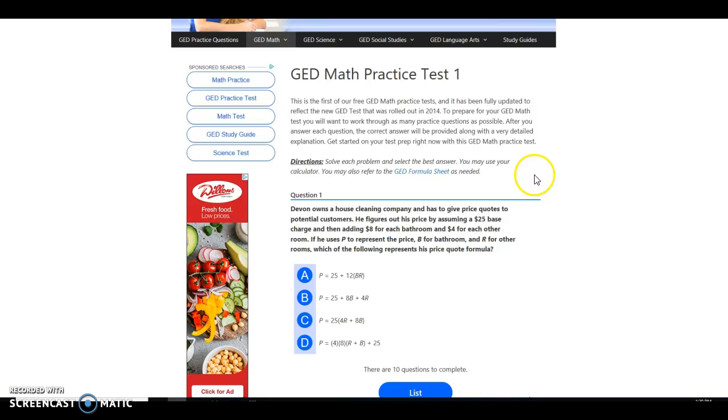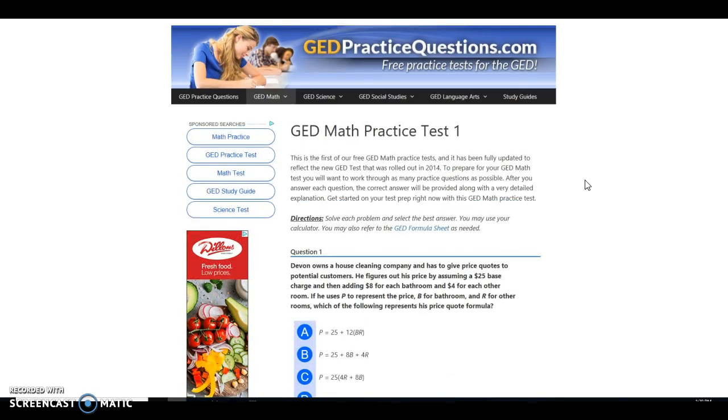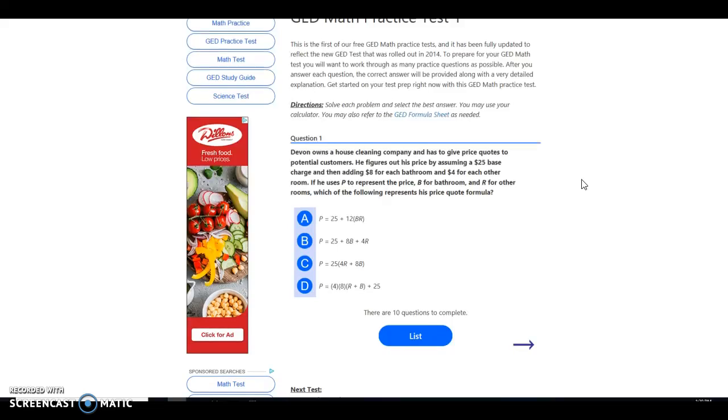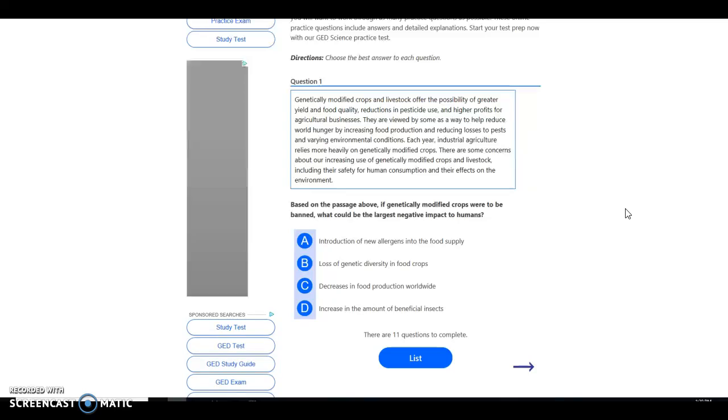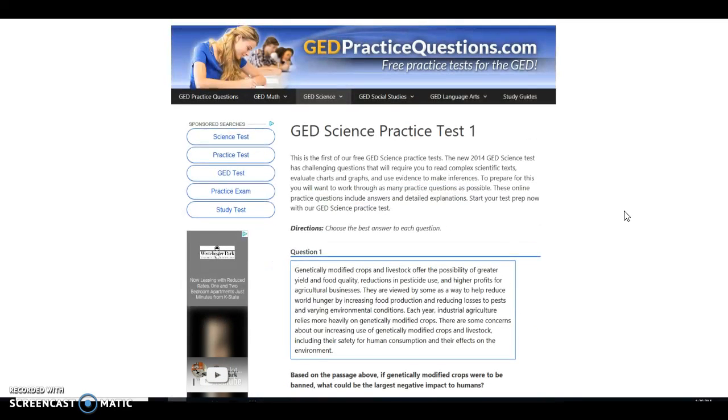One thing I also appreciate about this is the fact that it does offer the GED formula sheet in the exact same format as the students would see when they go take the math test for their GED exam. I really feel like this website does a fantastic job of aligning the questions very closely with the updated version of the new GED. While they're short questions, short tests, they still offer the students good feedback and a very honest look at what some of these questions are going to look like.